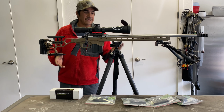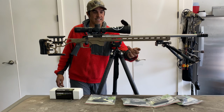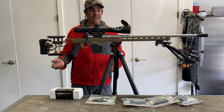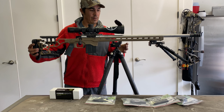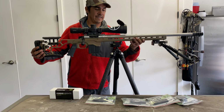And what you're gonna see in this spot, so it's not locked in, this is pretty balanced. Without adding any additional weights, this spot right here for me to place my rifle on this tripod every time would give me a balanced setup. If I were to mount it further back, which I'm not going to because that's not where I want to shoot from, you can see how unbalanced it is. You can see that it's too heavy. If I did use this position though, then maybe I'd put some weights on the front to counteract that.